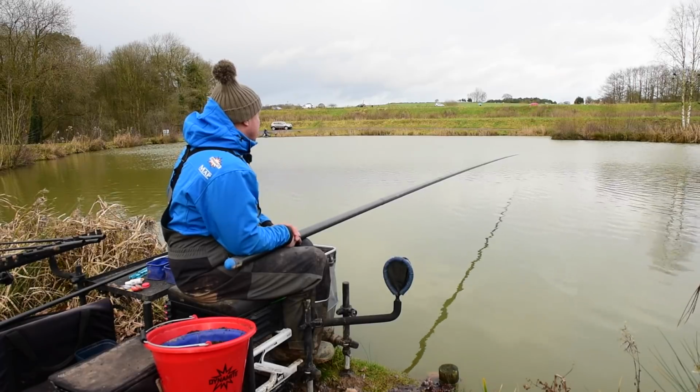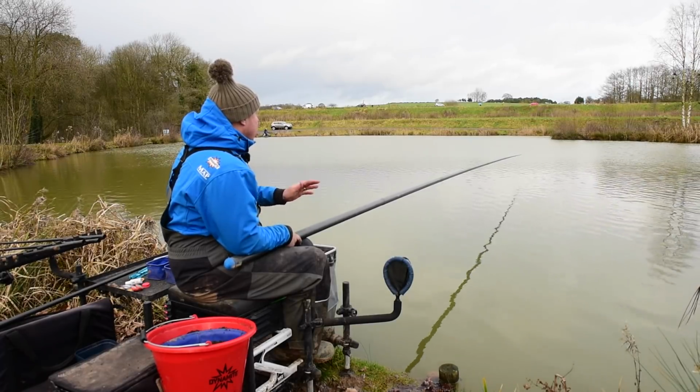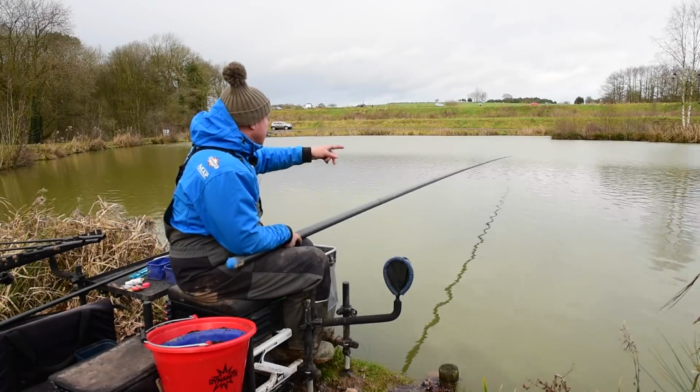Always start off on your lighter rig, explore the depth, see what's happening. If you're getting bites on the drop, by all means stay on the lighter rig, but you saw straight away we had that decent skimmer. So we knew instantly to change rig straight away and see what happens. Oh, there's one just top there.